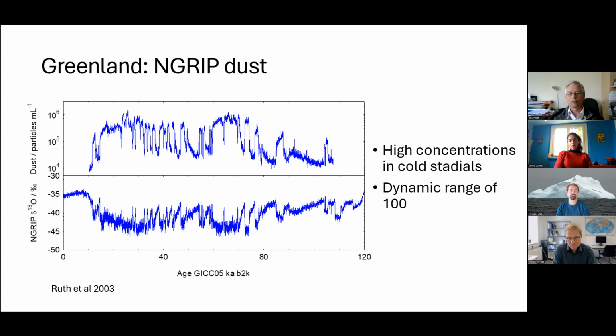And you can see there's a dynamic range of about a factor 100 in dust between the Holocene and the maximum in the cold stadials. And you can't see it on this plot, but there are really sharp transitions when you go from high dust to low dust. So that's as you're going from cold to warm in a Dansgaard-Oeschger warming. The dust is changing by a factor of 10 in something that's of the order 2 or 3 years. It's a phenomenally quick change, which already tells you something about what the mechanisms must be.